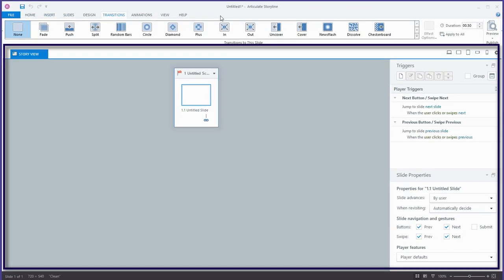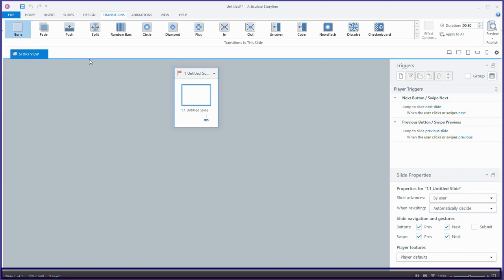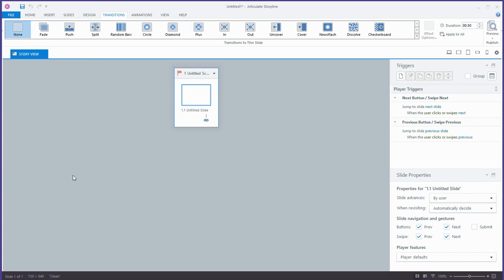Now under that is a view panel, and this view panel is going to change depending on what you're doing in Storyline. The options that will be available to you in this lower section are going to change. But at the very bottom is a footer bar, and that is not ever going to change. That's going to be available to you no matter what you're looking at. Now, some of the different views have different options available, and I want to show you those now.